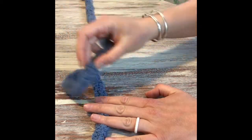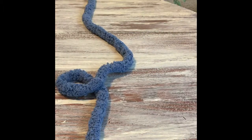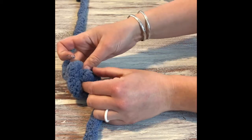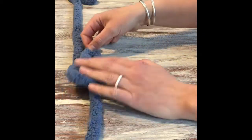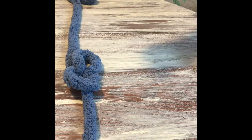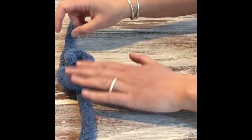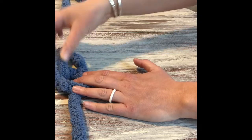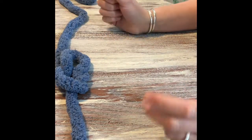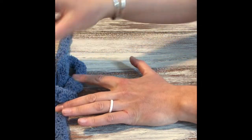So you make your first loop — it's going to be about two to three fingers in length for the loop. Then I'm going to take my piece of yarn, bring it underneath and through the loop, and pull it to the side. Again, it's going to be about three finger lengths. Two is going to be a more tighter blanket, which is fine, but three should be your max. The yarn on top — I'm not crossing it, I just pulled it through and pulled it to the side. And I'm going to do that another 25 or 26 times, because you want to end up with 25 or 26 upper loops.